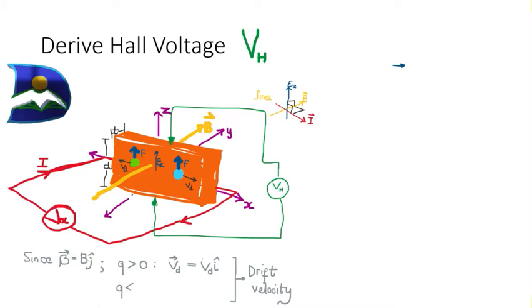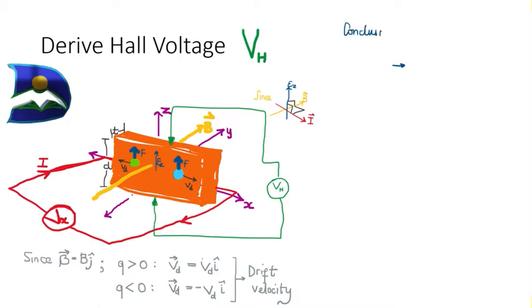So on the other side here, if we have the quantity of charge to be less than 0, in this case the electron, which means that the electron will be moving in the opposite direction on the x-axis, which means that we're going to have a negative drift velocity in the x direction, which is represented as the unit vector i.